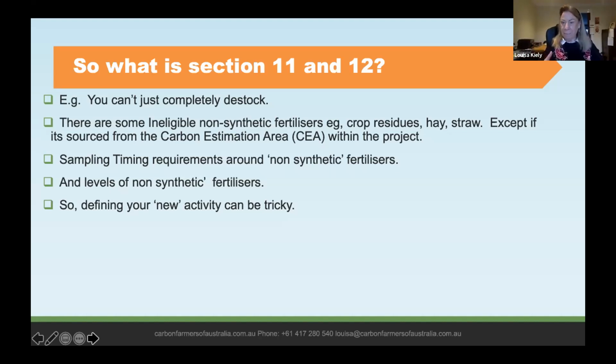What about if I want to apply seaweed to my soils? Farmers are marvellous inventors if you give them the chance. So don't think that you may not have a solution to improving soil carbon, but remember that if you want to use it in a soil carbon project, you're going to need to show your evidence as to why it will increase soil carbon. And if you don't have an idea or a product, then you go looking. And my exhibitors all want to show you why their worm juice, why their humic acid, why each of their different things will increase soil carbon. There's a few other things that you're not allowed to do. And so when the 2021 method comes out, that will be made clearer for this new method as well.